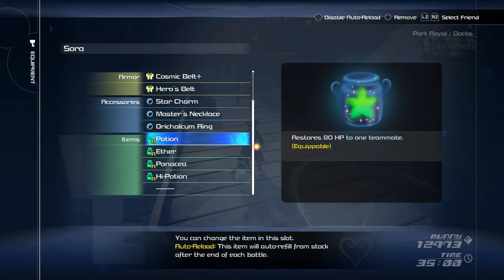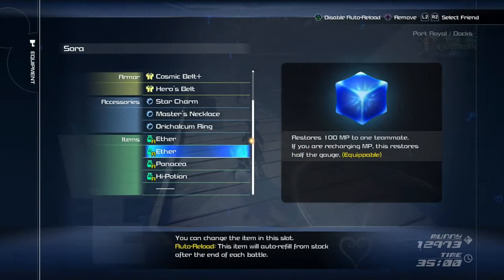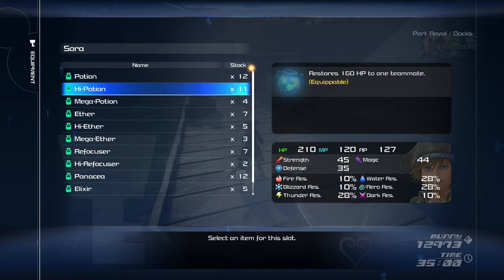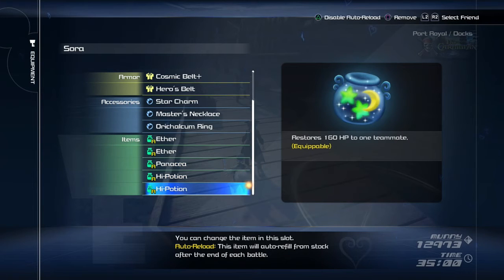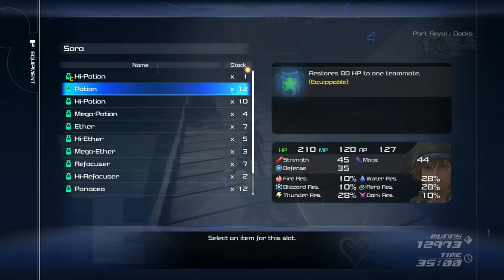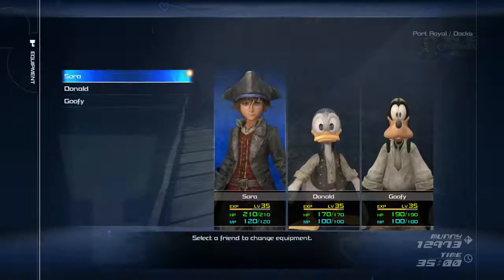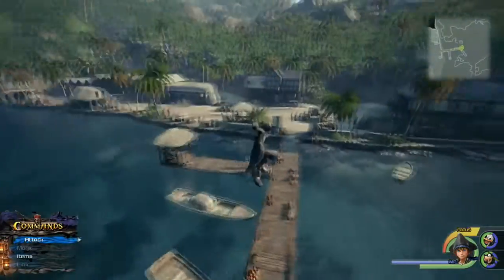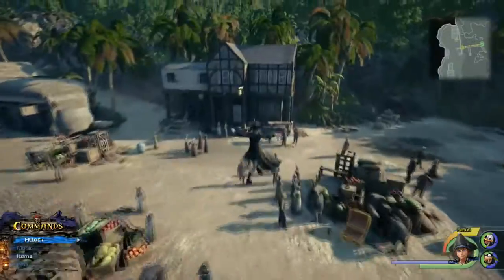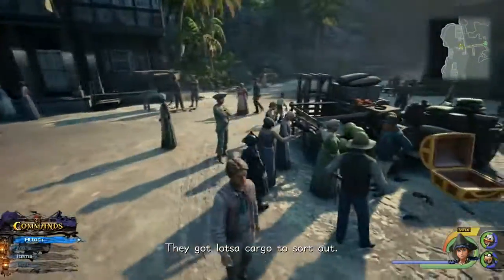May I get an extra item space? Wait a second. I put an ether there. And a high potion there. Yeah, there we go. Two and two high potions seems better. I'm not gonna use my mega elixirs or elixirs. That's crazy. Alright, so there we go. So yeah, sorry about this, guys. They're really making this world gigantic. Yes, as I figured. They got lots of cargo to sort out.